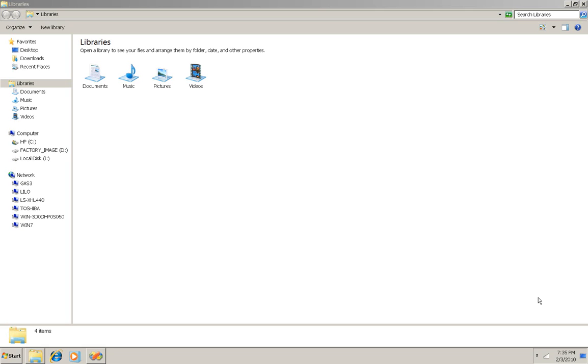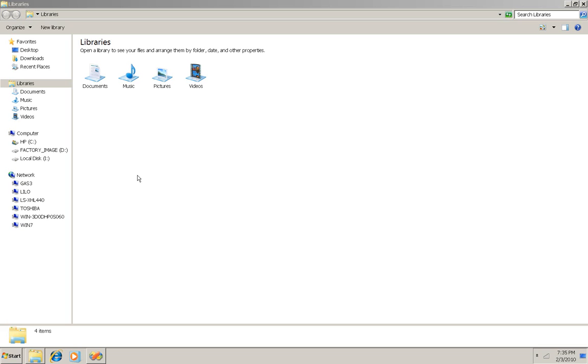First of all, I'm guessing that most of you have seen libraries by now. They're the main way that users interact with their data in Windows 7. The idea is that a library aggregates content of a single kind, like images here, or music, or documents, where the data is physically located in different folders. So a library is like a logical folder that a user can go to find a particular kind of data, all in one place, no matter where it's physically located on the machine.